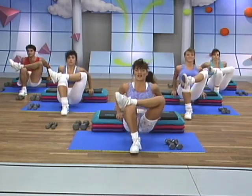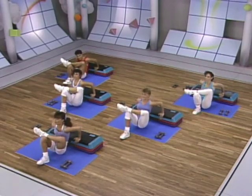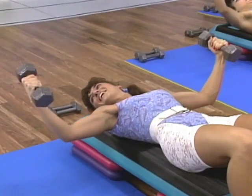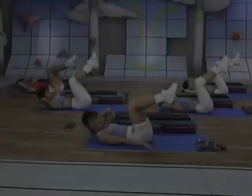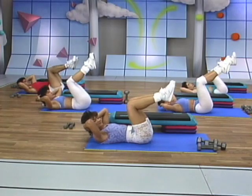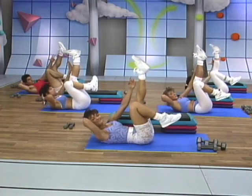Now switch that leg — right leg's crossing over. How are your arms doing? Those triceps are burning. Do it again. Four more — four, up, down, up. Two more. Excellent. How are we all doing? Lower down — two, three. And pump it here. Keep going. Up. You're doing great, stay tight. Four more, three. Take it up. Just when you thought we were all done, we have one more set. Take it up. Nice. Exhale. Another set to go. Up, down, up. Two more slows. Up. Nice.